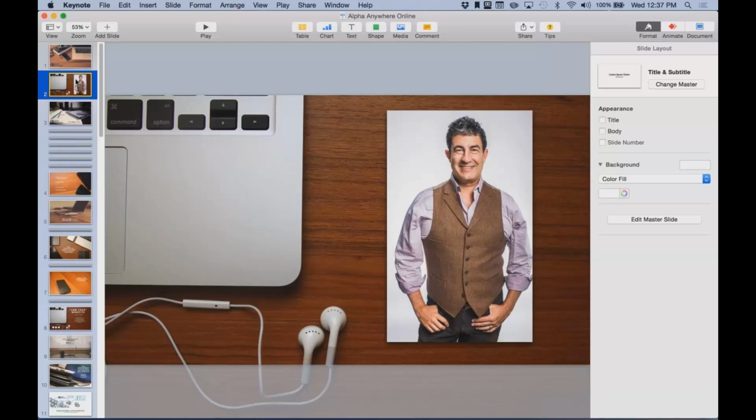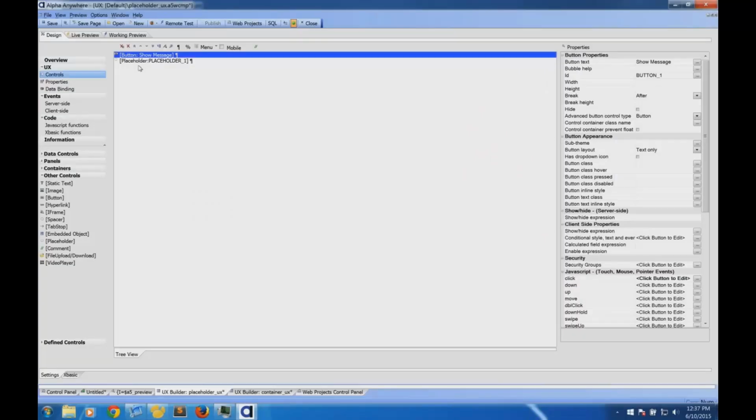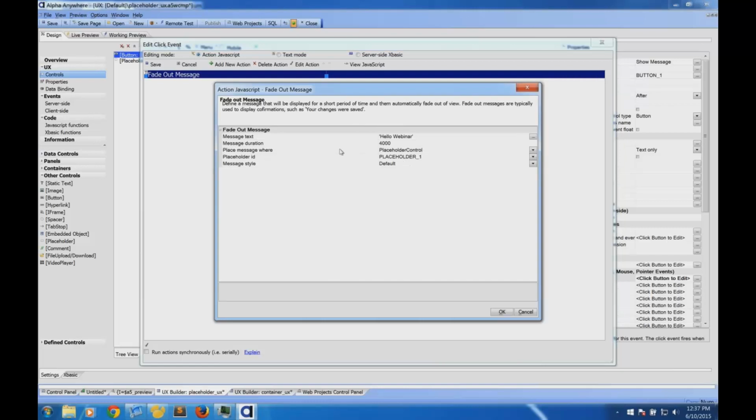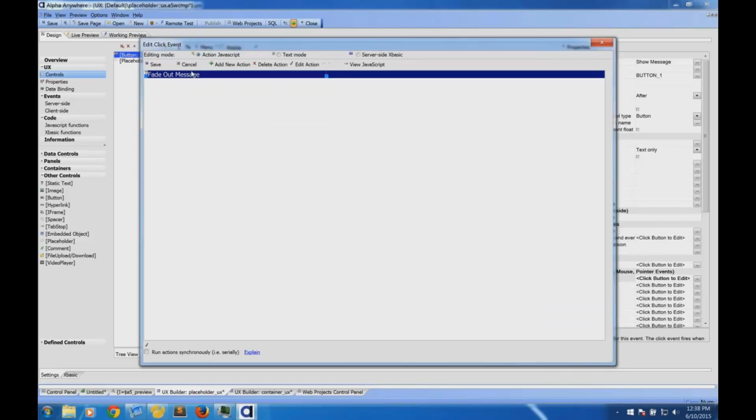Yeah, a couple more have come in. So, are there other options for animations using the fade-out messages is one of the questions. Well, interesting you ask that. First, let me go ahead and go into the button and the fade-out message. The fade-out message control is pretty straightforward, so it's pretty simple there.